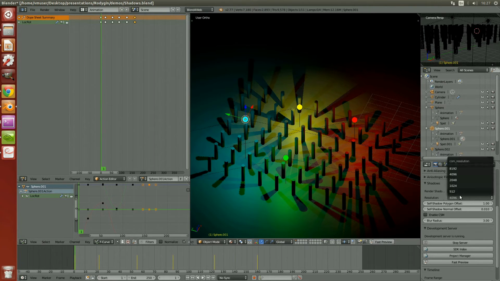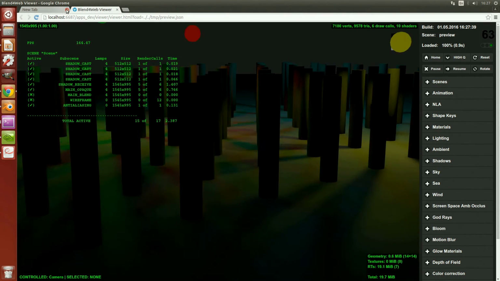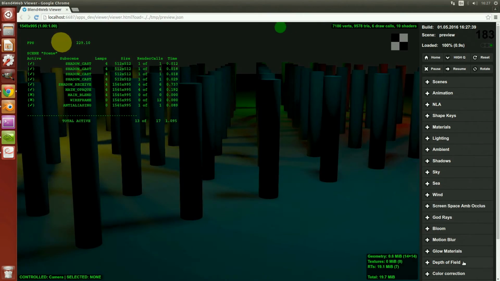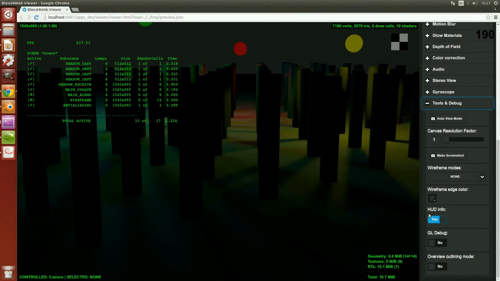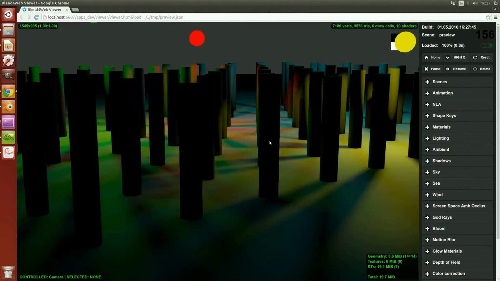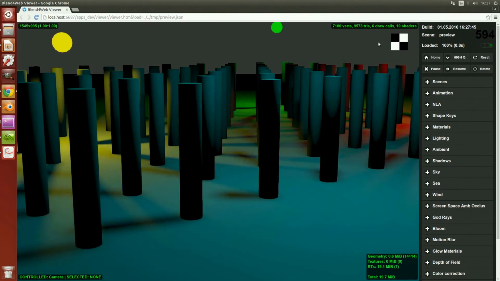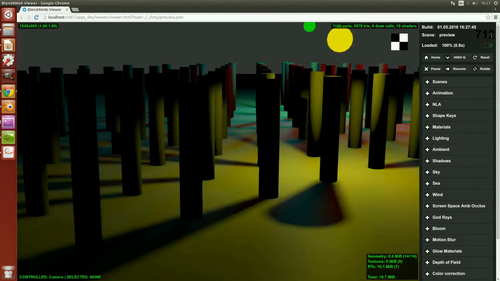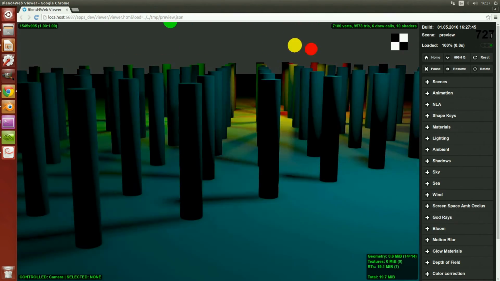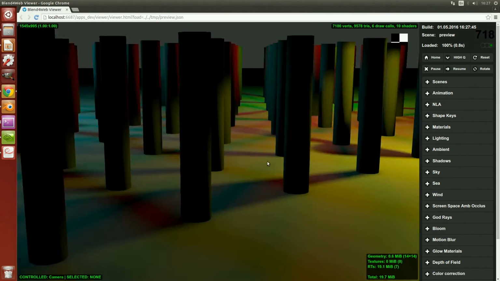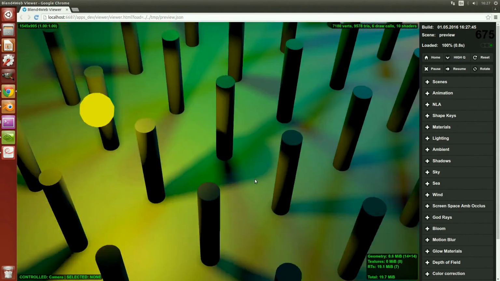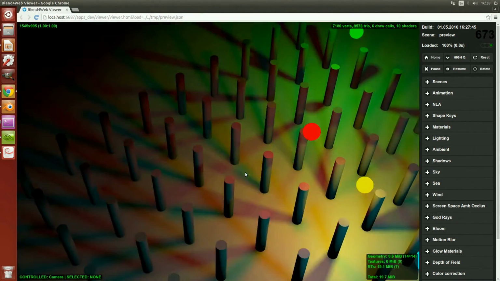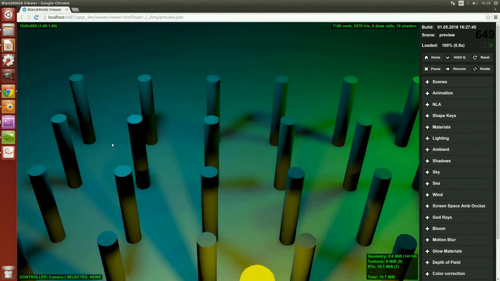Let's change the resolution to 512. Take another look. We need to measure the performance. Now it is not much bigger, but almost more than 700 frames per second. And we have kind of blurry shadows. Someone can find it even attractive.